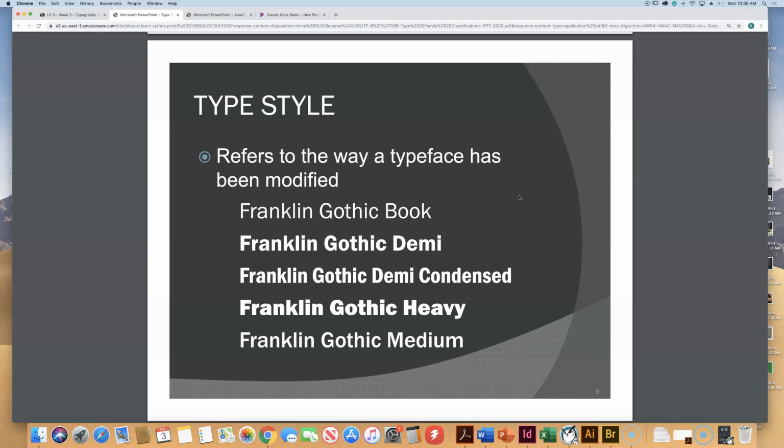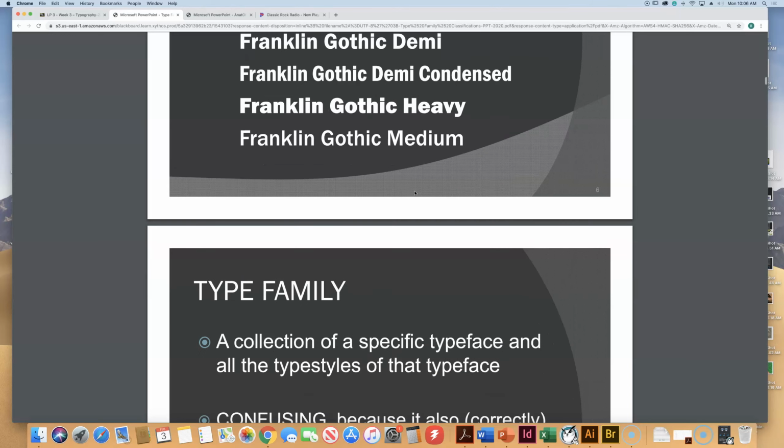There are some that have 12 to 15 different type styles of that one font. That's awesome because it really makes it easy to mix and do a whole design in just one family. But like this could be your headline. This could be the body copy. If there's other options, you could use the italicized version when you need it. So the style is the way that it's been modified.